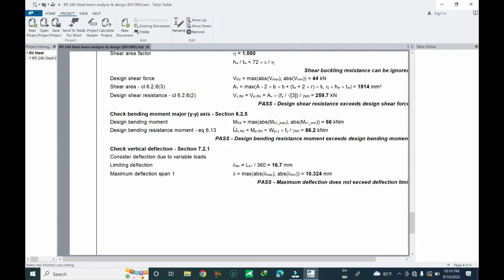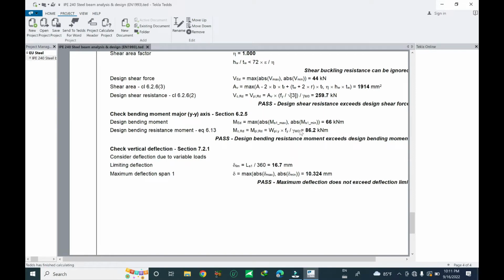Check for the Mc,Rd. Mc,Rd is equal to Mpl,Rd, the moment capacity at the plastic, which is equal to Wpl,y multiplied by fy, the design yield strength of steel, divided by gamma M0.